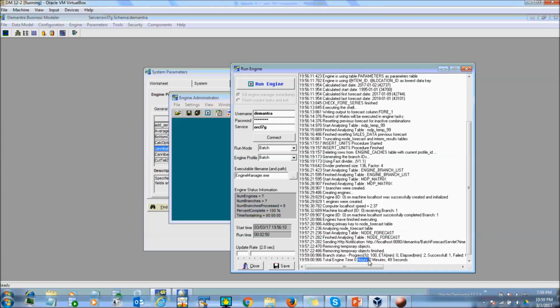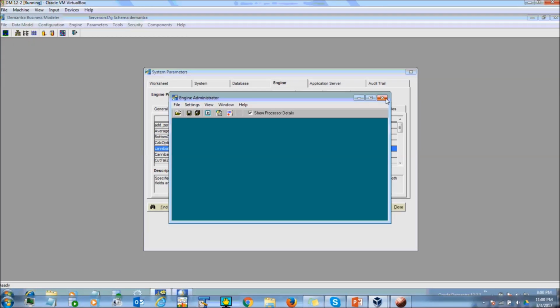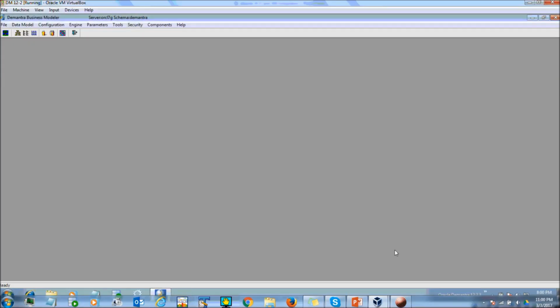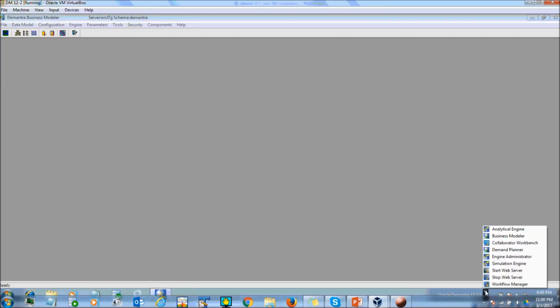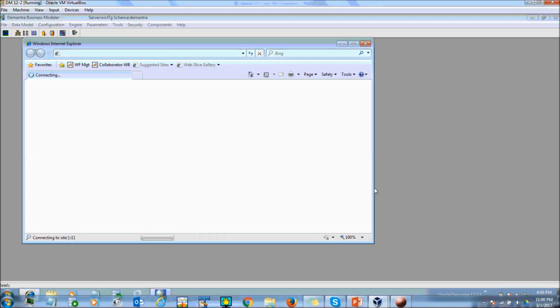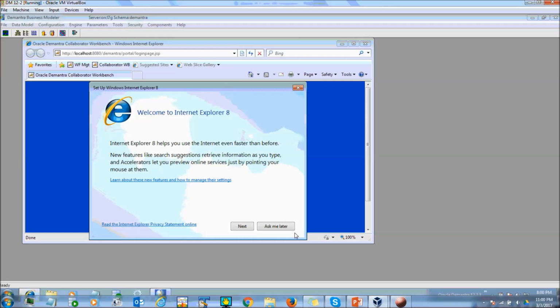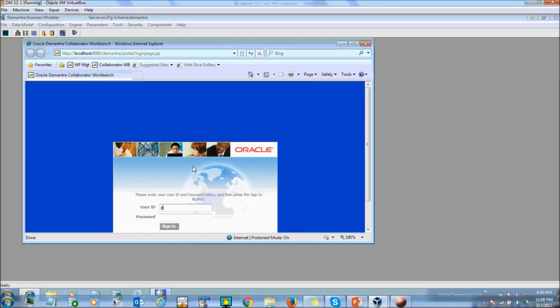Yes, so it has completed in 2 minutes 49 seconds. Now I got this status, so it is successfully completed. Now if I go back to the collaborator workbench, then I should be able to see some values.